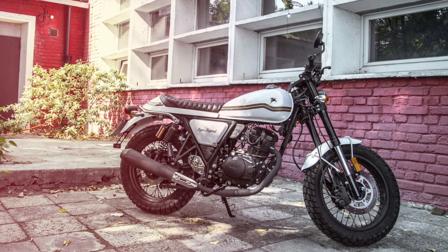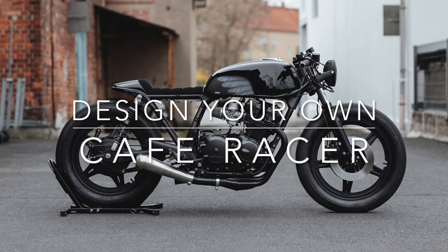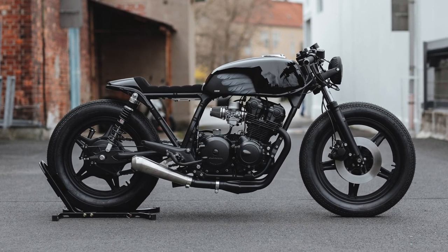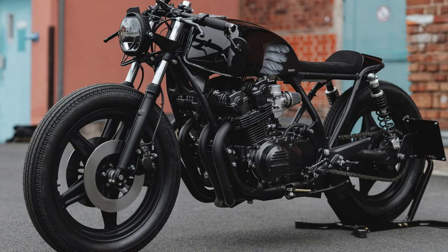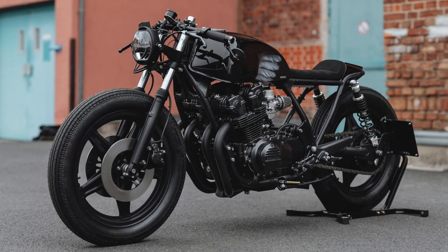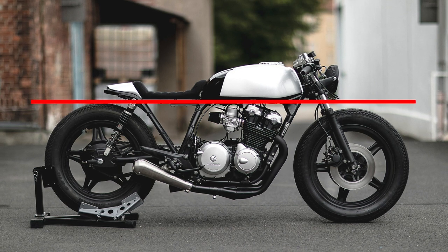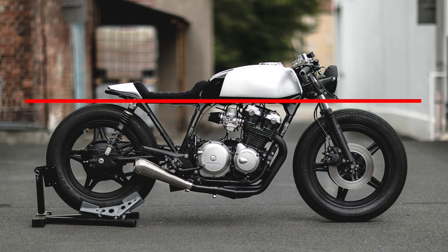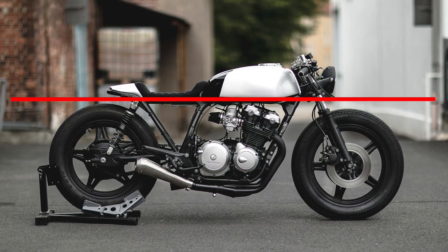Today we will focus on visual customization only, and on models that require as few changes as possible. Like in any kind of design, in bikes it's all about the lines. There are many types of café racers, but when designing your bike you have to think about two lines. First, imagine a straight line that goes from the front of your bike to the end — you should look for bikes that have a perfectly straight frame that doesn't have to be changed a lot.